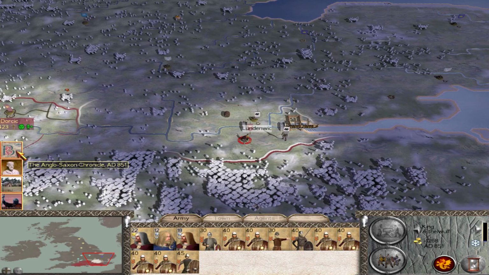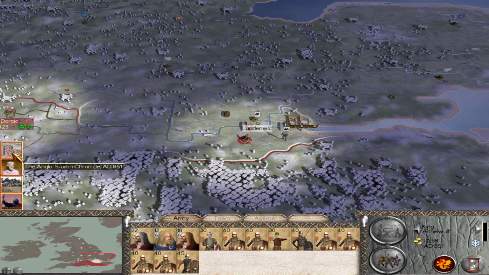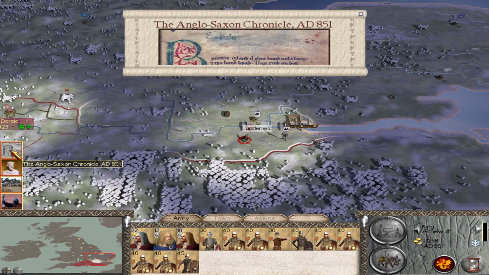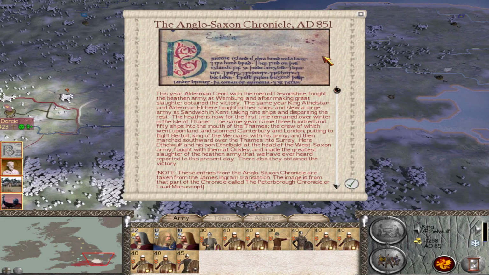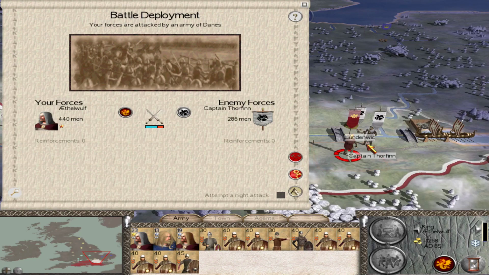In terms of immersion, this mod also offers something great in the Anglo-Saxon Chronicle entries that appear every turn or so when your messages appear. So here we've got the entry for AD 851. It's got a very nice image from the Peterborough version of the Anglo-Saxon Chronicle, and it tells you down here where these entries are from, what translation you can find them in. So it gives a bit of historical background in terms of the things that were actually happening over the course of the mod. And here we're being attacked by an army of Danes.